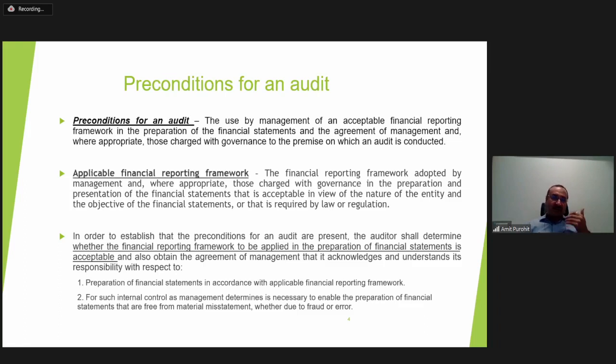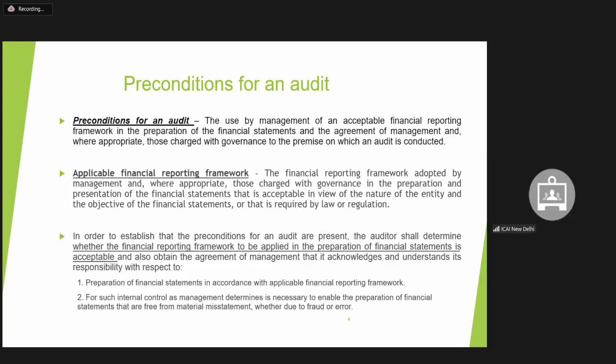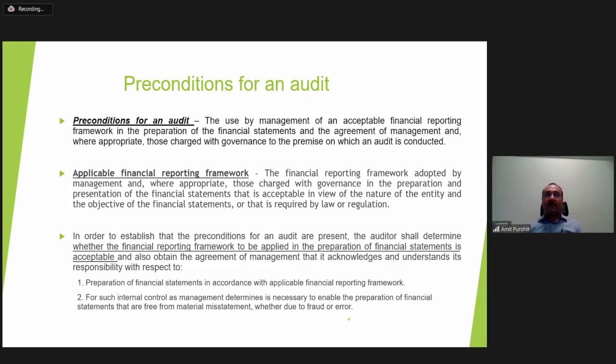Now, let us understand what is precondition for an audit. The precondition for an audit is the use by the management of an acceptable financial reporting framework in the preparation of the financial statements and the agreement of the management and where appropriate, those charged with the governance to the premise on which the audit is conducted. So the precondition of the audit would be that use by the management of the acceptable financial reporting framework. And we'll see what are those acceptable financial reporting frameworks in the next bullet point.